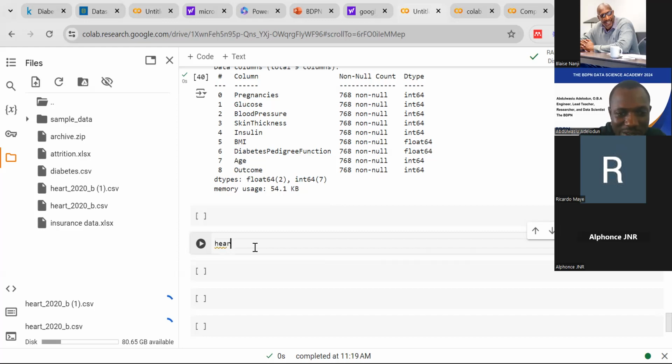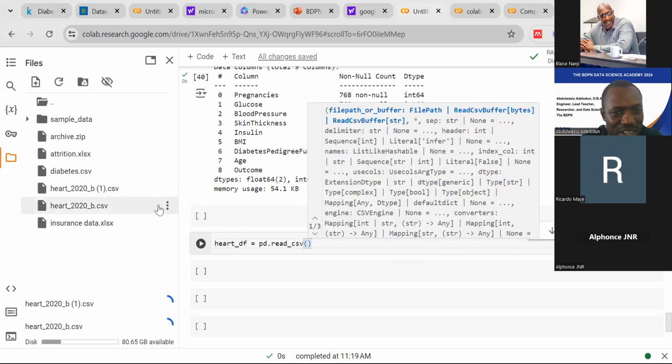Let me call it df, data frame, equals pd.read_csv. Now what I'm reading, CSV. So what's the name of the CSV I'm reading?